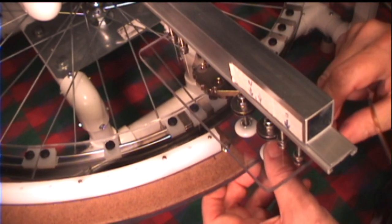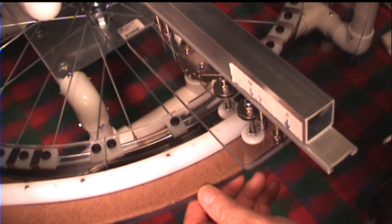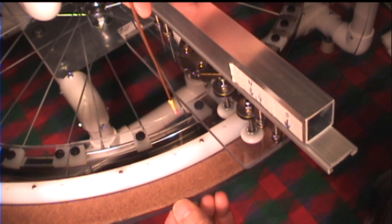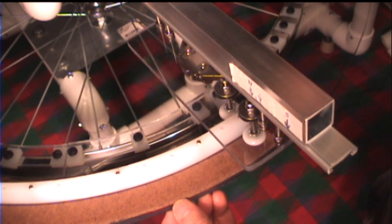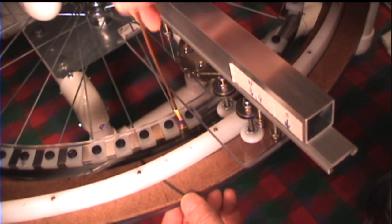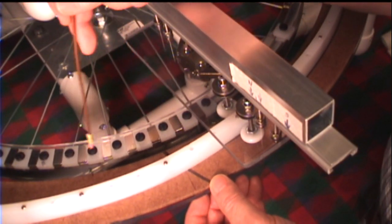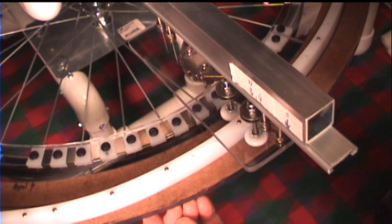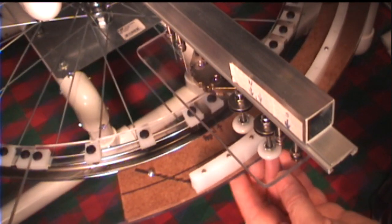Let me adjust the slider so that the wheels are against the track, and you'll see what happens. This is the point where we'd normally start for a test. We're right at the end of the north group, so it's going to give it a little bit of a repulsion kick. Then it would have an attraction as it nears the south-facing-up magnet group. The stator carriage is starting to move out because of the way the track is laid out.